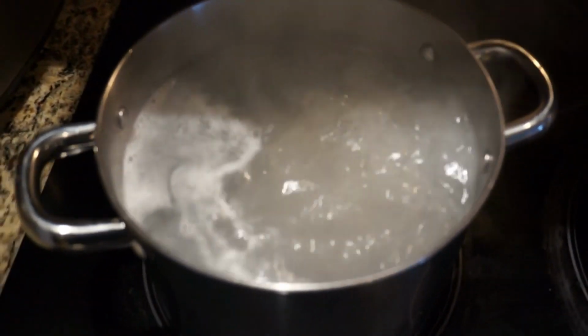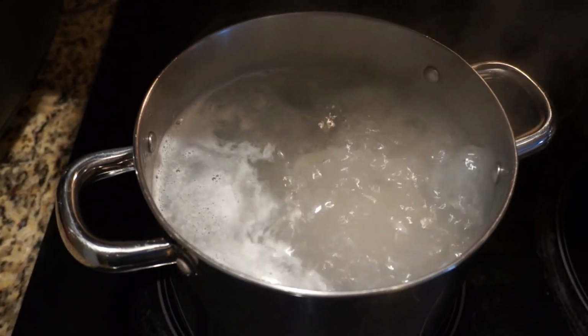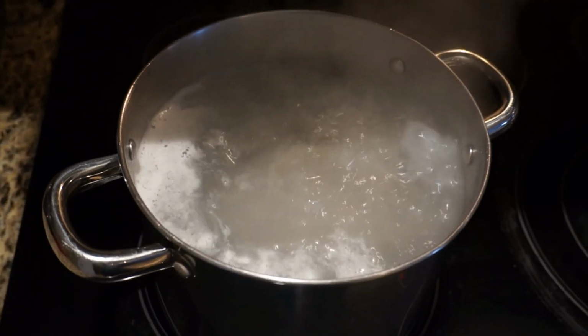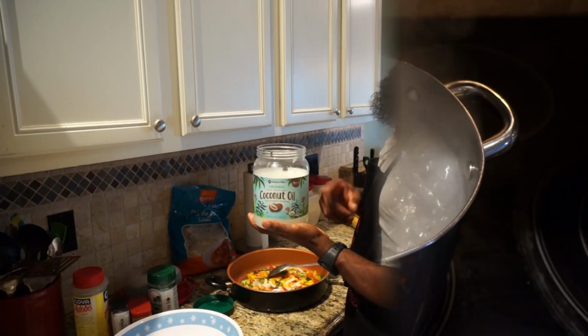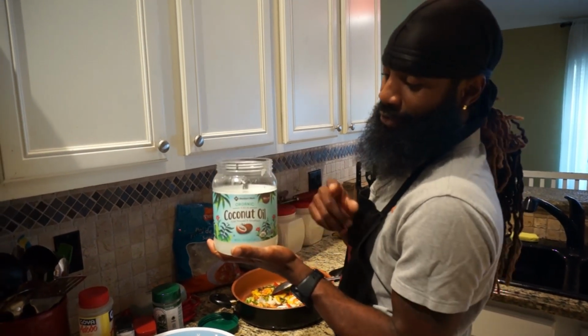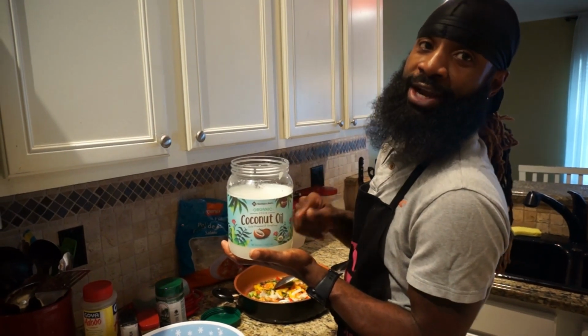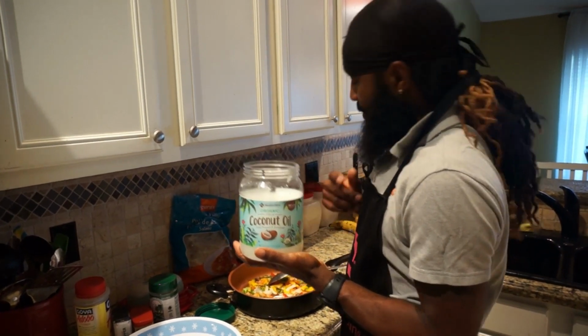Okay, guys, and then as you can see, the saltfish is boiling up. It's only been a few minutes that the saltfish has been boiling, but I just wanted to show it to you guys. Right here, family, as I said in all our videos, if you never used coconut oil, jump on it. This could also be used for your hair too. You tell them already, First Lady?